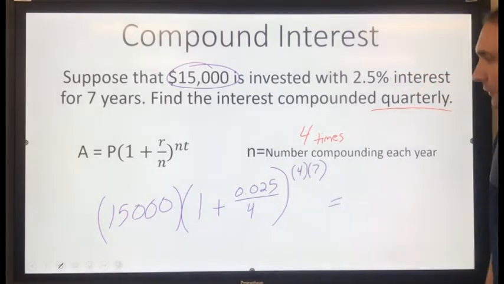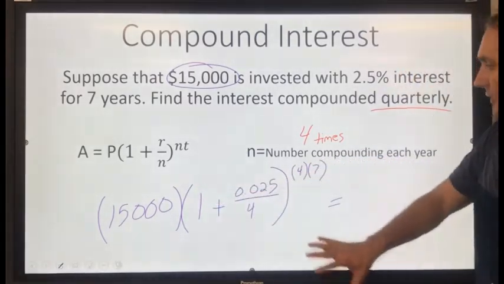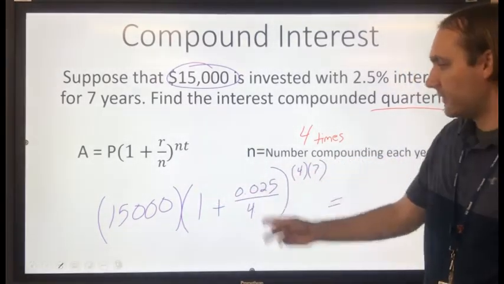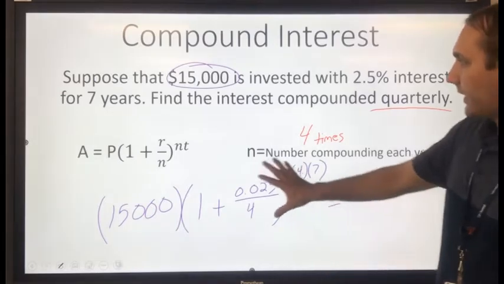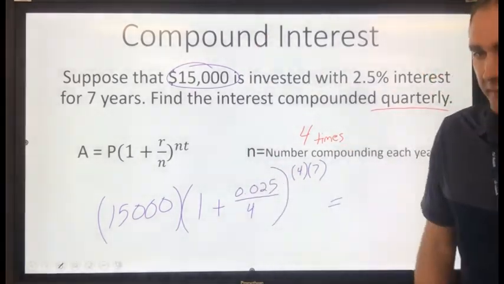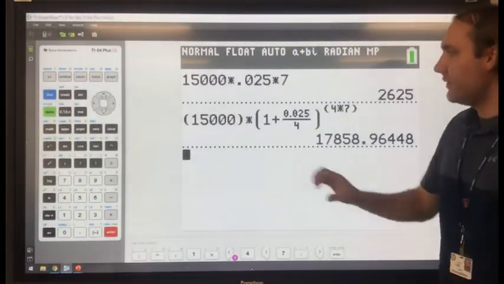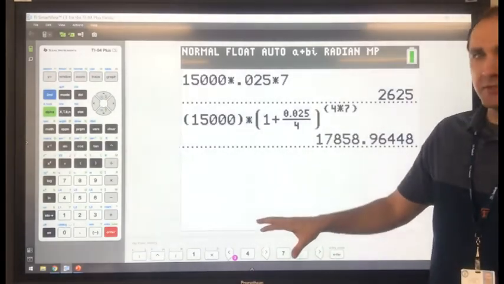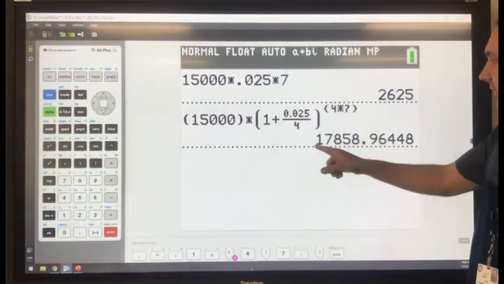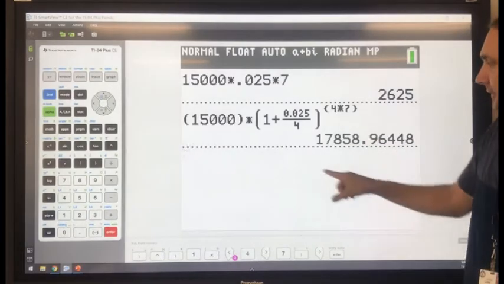Now be very careful when you plug this into the calculator. Make sure you don't make any mistakes. I would do this several times just to make sure you get the same number. So what happens? My compound interest here. Now note, after you do this calculation, unlike simple interest where it just gives you the interest, this gives me the total amount in my account.